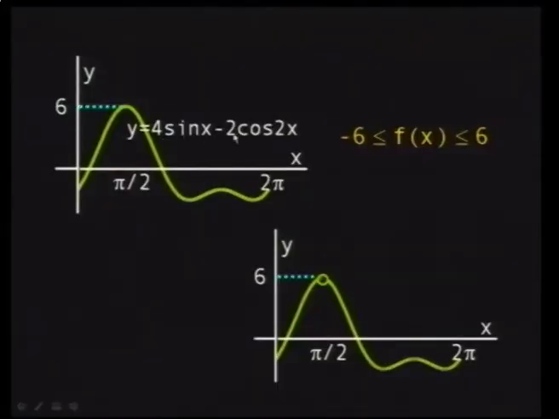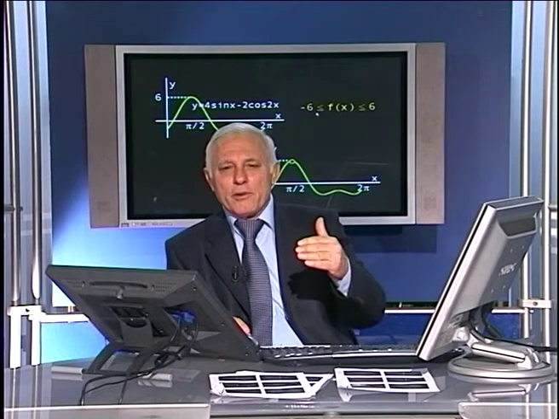Now, here is the function. When we draw the graph of this function here, we discover something nice about it, that there is a point at which the function reaches 6. So we call this value the least upper bound for this function. Why? Because if you have something which is less than 1,000, for example, it may be less than 1,000 and it may be less than 500. But if it reaches a value of 500, we call this 500 the least upper bound, because this is the smallest value, and still it's an upper bound. In other words, there is no such lower upper bound for this function.